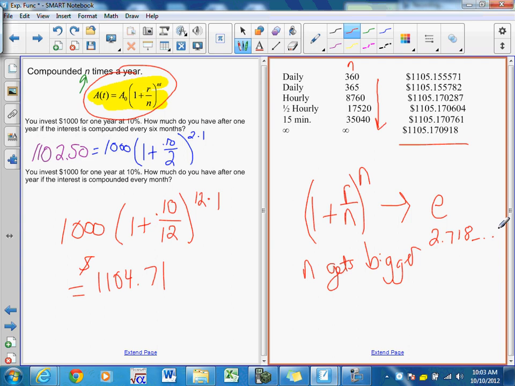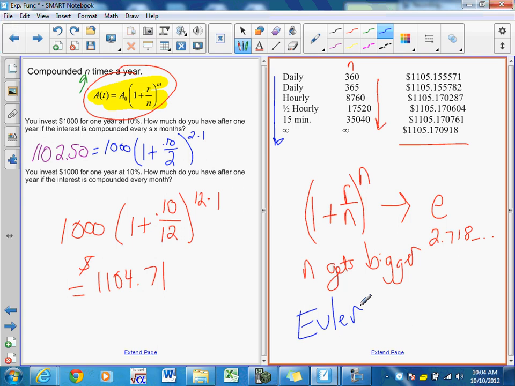So when we talked about the natural exponential function, I just kind of said, well, you're not really going to know where it comes from. This is where it comes from. It comes from this fact: as we compound more and more, our N gets bigger, we get more and more money. Euler discovered this. He was looking at compound interest. He was a German mathematician, and he realized the more I compound it, the more money I get.